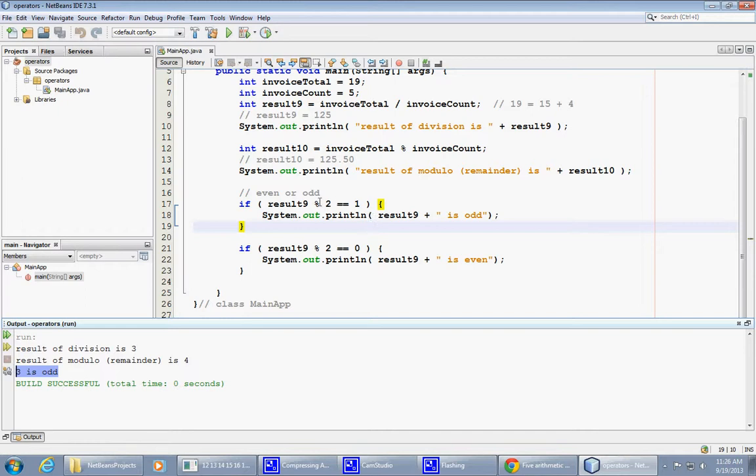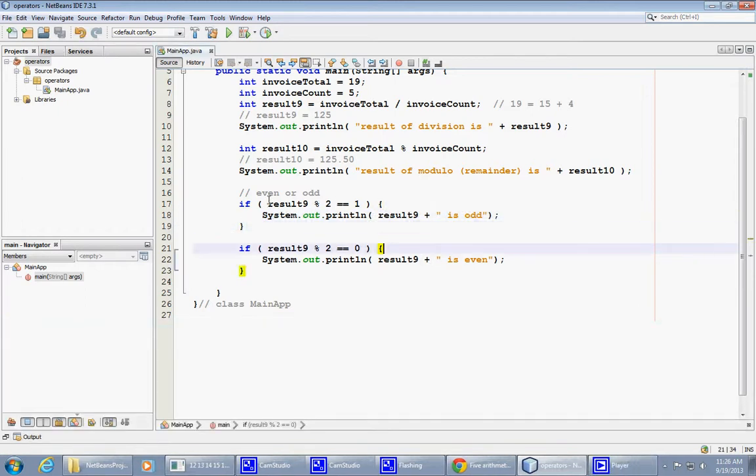Because going back to the if statement, this expression here says, all right, let's divide by 2. Take a look at the remainder, because this is the remainder operator, which gives us the remainder. And this double equal sign is the comparison operator, which compares the left-hand side to the right-hand side.